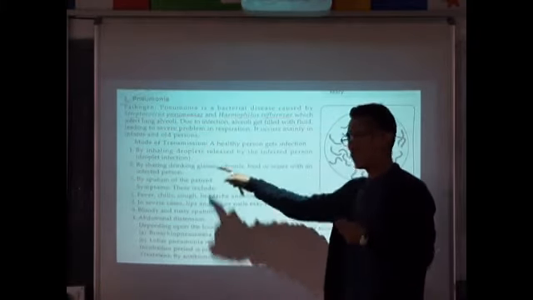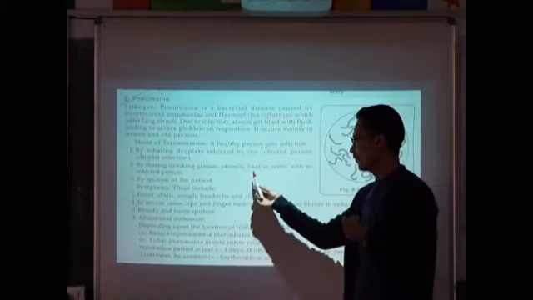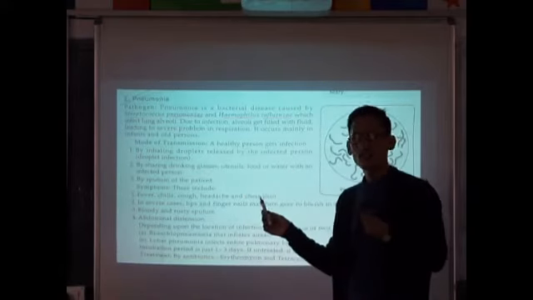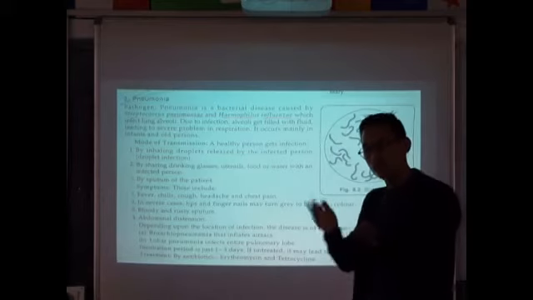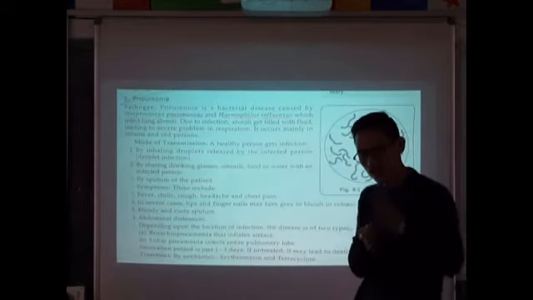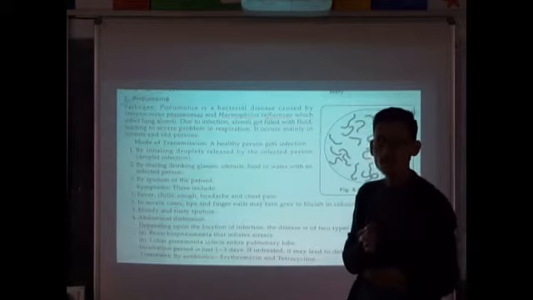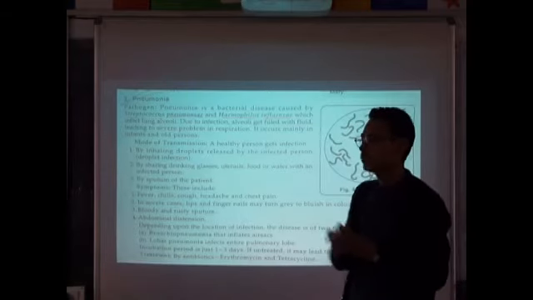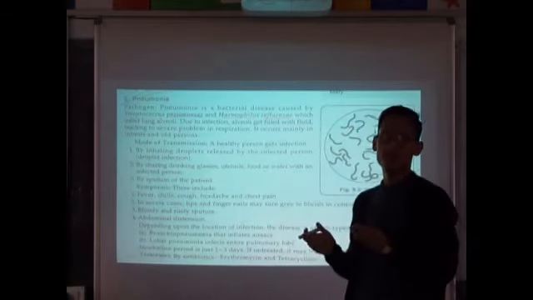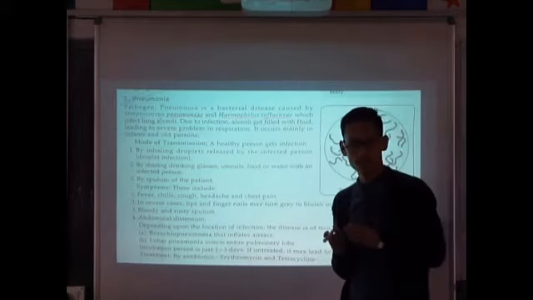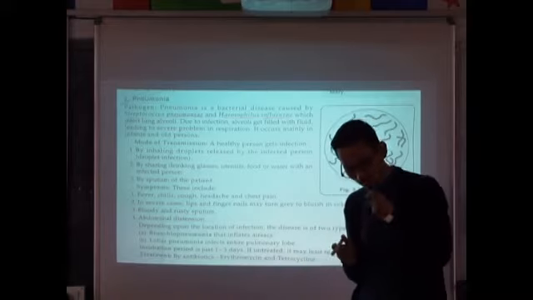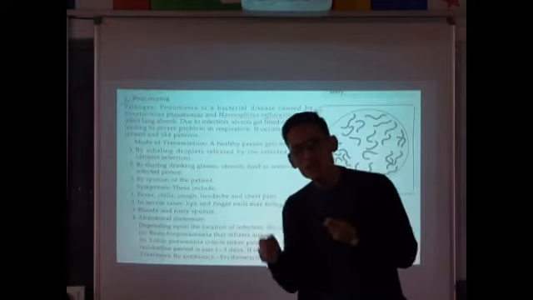By sharing drinking glasses, utensils, food or water with an infected person. So by sharing articles or things with infected persons, this particular bacteria can be transmitted from an infected individual to a healthy individual. Clear? Next condition, by the sputum of the patient. Even from the sputum, this bacteria can be transmitted.